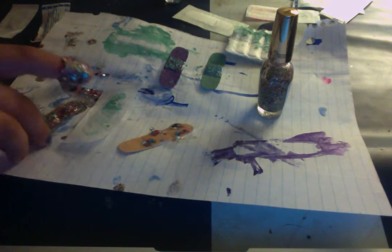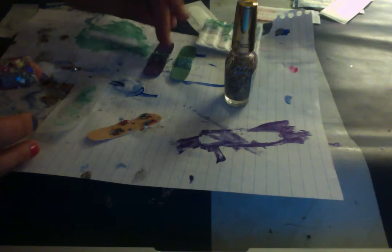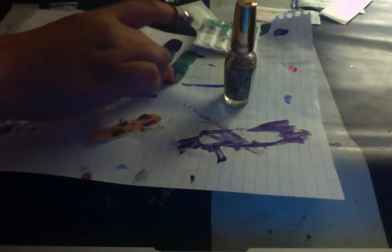Just saying. Okay, so this one is still drying and it's really thick. Bring it over here. These two, this one's still drying a little. Not the purple, but you know. I'm gonna make a pink one of this too.